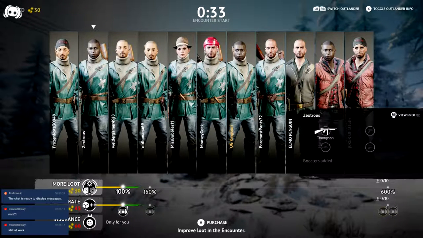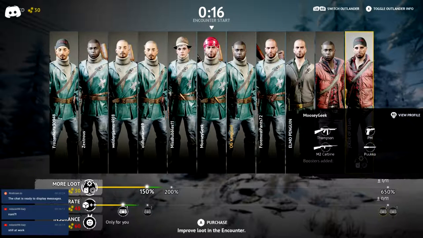Let's see what everybody's rocking. Shotgun, Thompson, pistol, Thompson, pistol. He only brought a pistol. You must be coming in for loot, and that's it. This guy's ready, and he's got the helmet on. That's me. Okay, so I'm guessing that these two right next to me are trying to go after that airdrop.